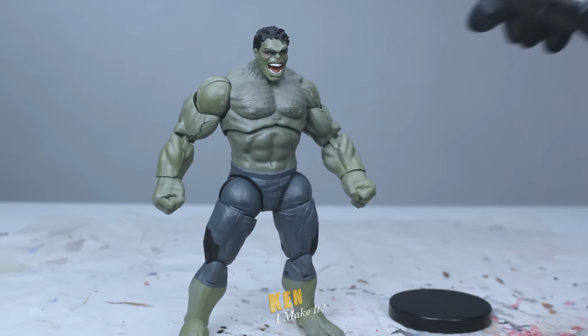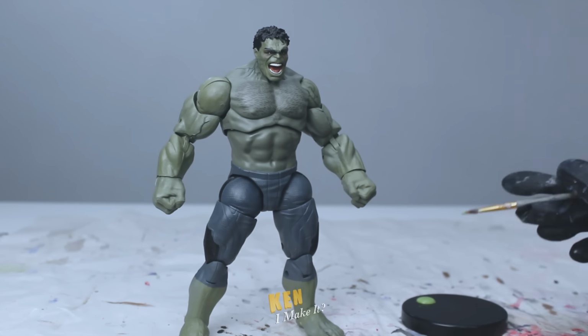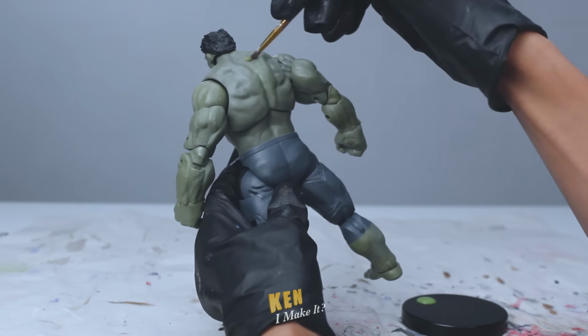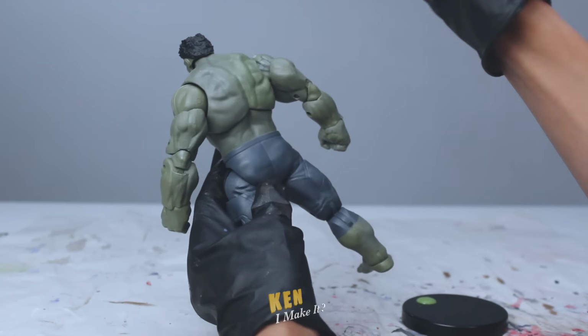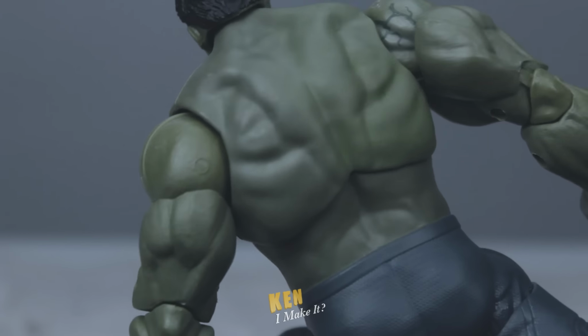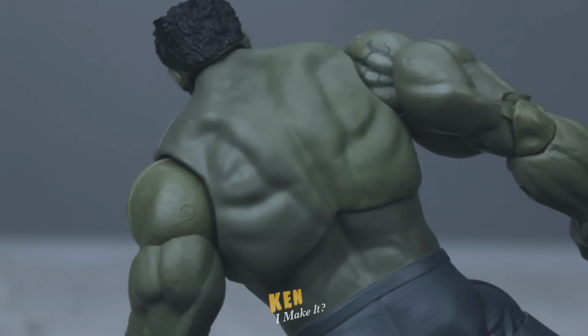Let's start with the green. I'm gonna use this leaf green all over the body. But as usual, I'm gonna test the color on the back first. Here's half of his back painted. The color is subtle, but I like the greener, more matte look.